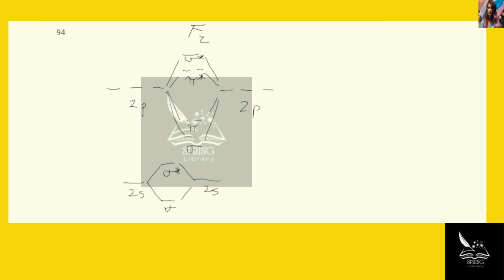So looking at the periodic table, there are 5 p electrons in the 2p orbitals. The 2s is completely filled, so we're going to go ahead and fill this in. And then each of the fluorines will contribute 5 from the 2p. So we're going to fill in a total of 10 into the molecular orbitals. 1, 2, 3, 4, 5, 6, 7, 8, 9, 10.